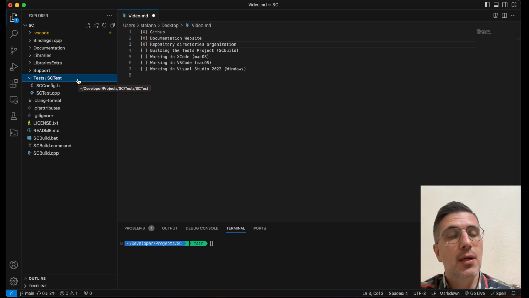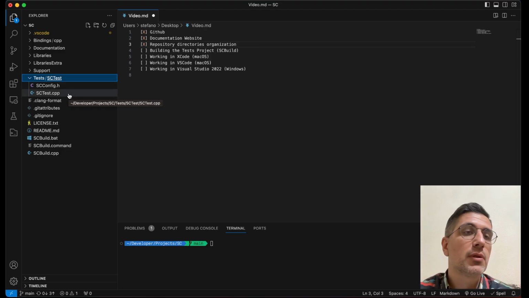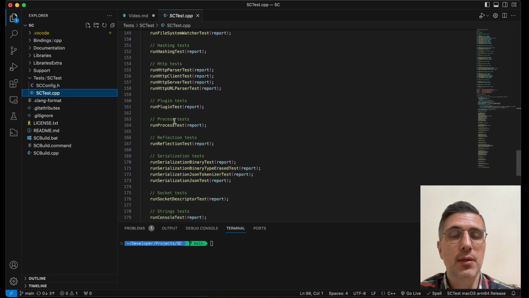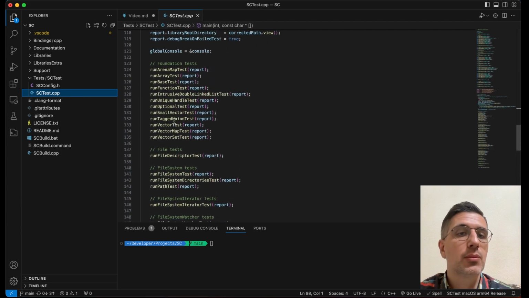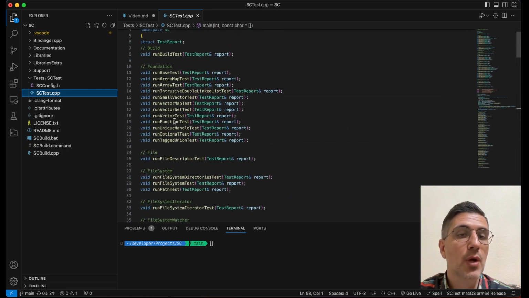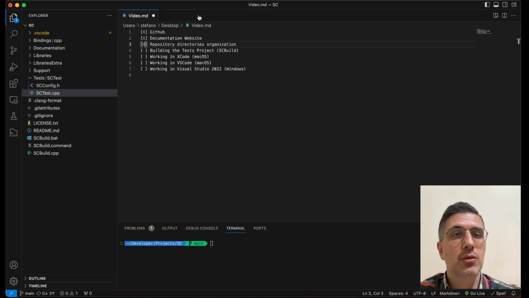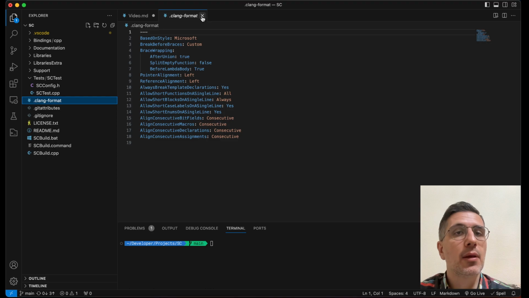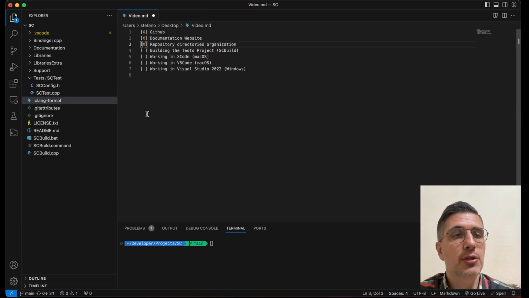The tests subdirectory contains the entry point for the tests. So far, there is a single test suite which is called SC test and runs tests for the entire library. At some point, probably we will have multiple test suites. In the root, you can find, of course, the clang-format file, because all the files in the project are formatted with clang-format.